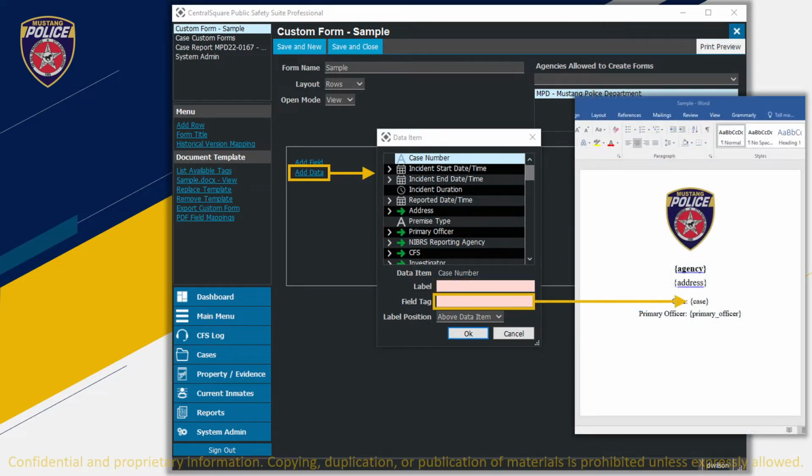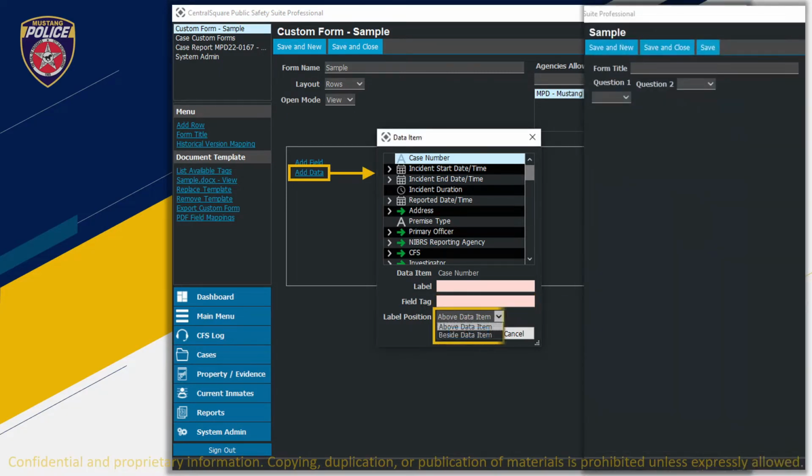The field tag, on the other hand, doesn't have to match, but sometimes it kind of helps. The tag is basically whatever you name this, it's whatever it needs to be on your form. So I've got case number here. So the label may say case number, but the field tag, in my case here, just says case, just because I think it's easier for me when I go to fill these out. Your label position is going to show you what the question, that challenge is, and then in what relation to that is the option that they have to fill out.